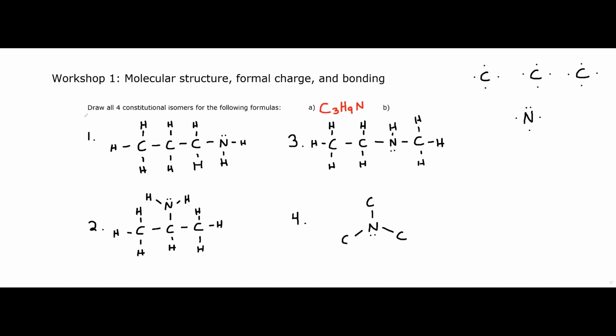So you can always go back to these puzzle pieces and think about them as pieces that you have to fit together in unique ways. So I'm just going to put CH3, CH3, CH3. That's a shorthand way to write out a methyl group. Just put CH3 rather than drawing all the unique bonds. So this would be our 4th isomer for C3H9N. These are 4 constitutional isomers, C3H9N.